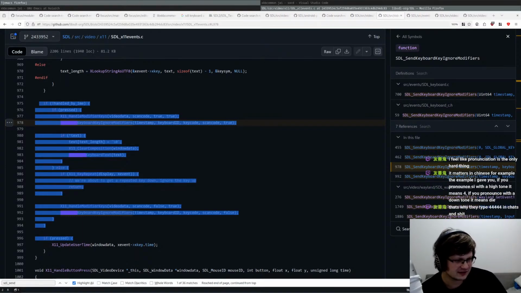You pronounce this with high tone, it means 4. If you pronounce it, yeah, I know, because that's why 4 is like double death, 44. I know this meme. But it's not going to matter in real life, because when you say give me 4 chickens, obviously you don't mean die chicken or some shit, like give me chicken and die, right?